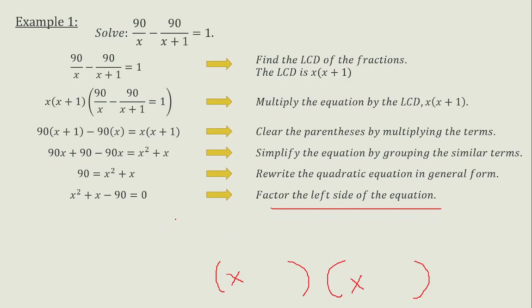Then let's analyze what will be the sign between the two terms. Kasi hindi pa natin alam yung second term, unahin muna natin yung sign. So we have here the middle term is plus or addition, plus sign. Then the third term or yung kay 90 is minus. So ano yung masasabi nyo? What will be the sign of the two terms? Is it both plus? Is it both minus or negative, or plus minus, or minus plus? So the answer will be plus and minus.